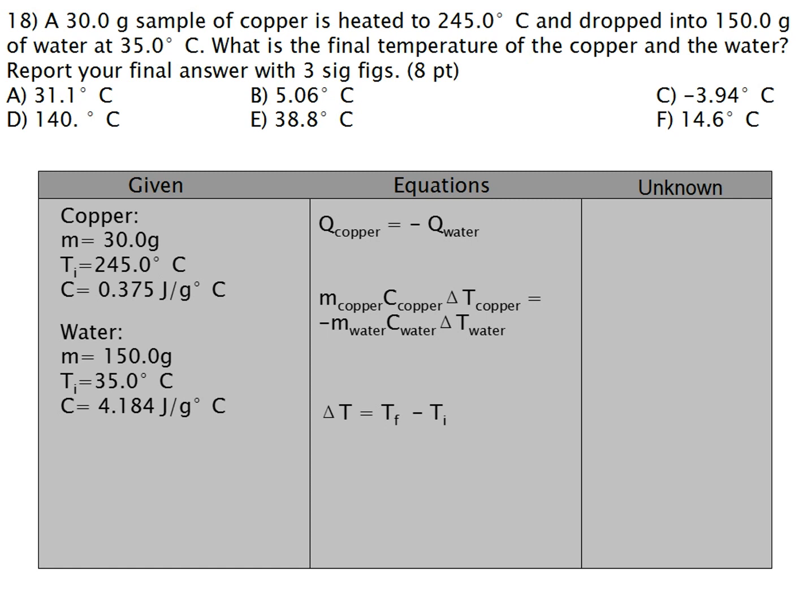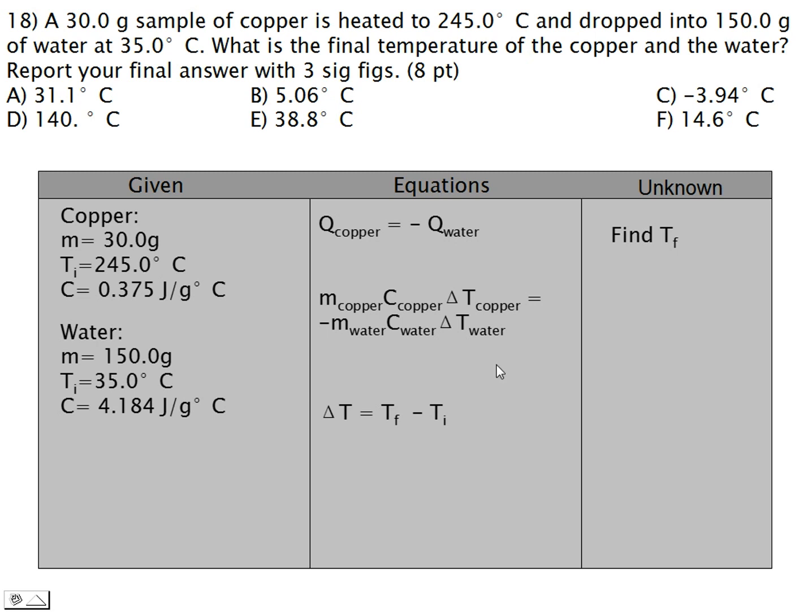Q of copper is just the mass of copper times specific heat capacity of copper times the change in temperature of copper, which is equal to the negative Q of water. A negative Q of water is just negative mass of water times specific heat capacity of water and the change of temperature in water. And again, just as a reminder, the delta T, or change in temperature, is just equal to the final temperature minus the initial temperature. And what we're solving for is the final temperature of both copper and water, which is the same.